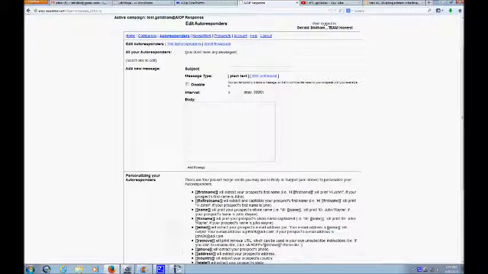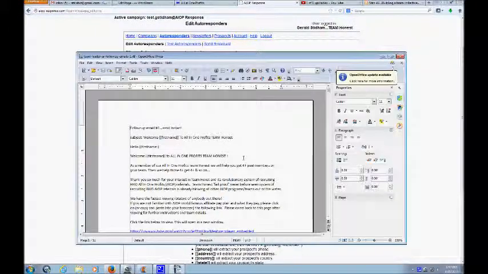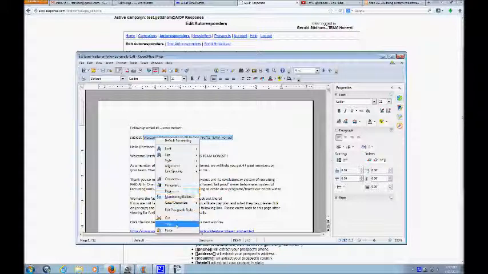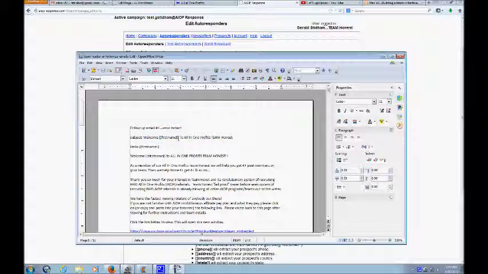So just come over to the file you downloaded. This is your follow-up email number 1. You're going to send this instantly. So here's the subject. All you do is just grab that, copy it. I even put the little script in there so it shows their first name. Just paste that right in there. And then that's going to be the first email that they get.